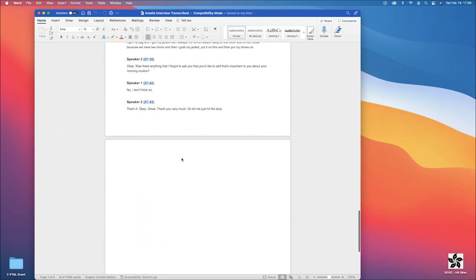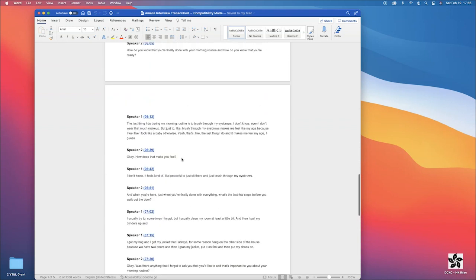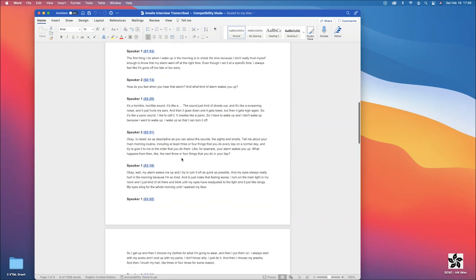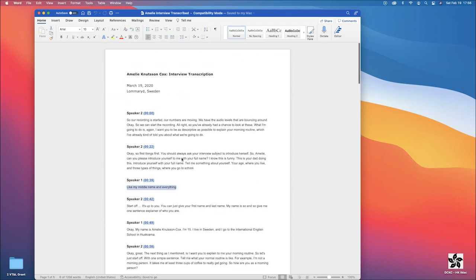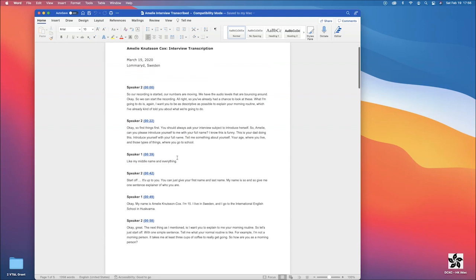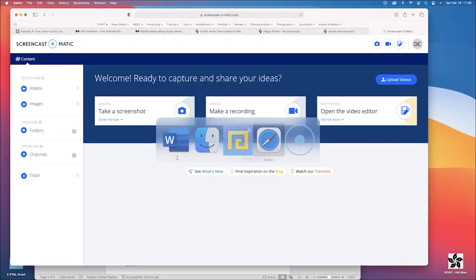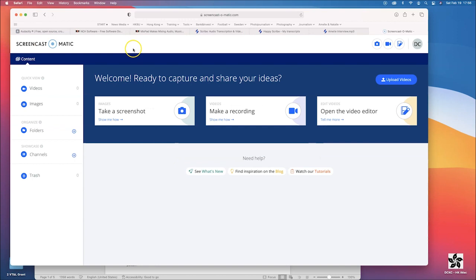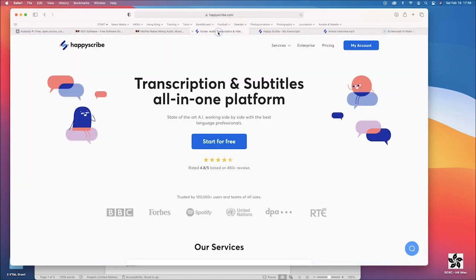Now I can do this by hand. I can play back my audio file and type this all out, which does take a long time. In this case, I actually didn't do that. I can't say I cheated, but I did go to a website, which is called Scribe. That's this one right here. And for free, you can't do that much, but you can for free for maybe, I think, up to 30 minutes. It will transcribe an audio file for you.